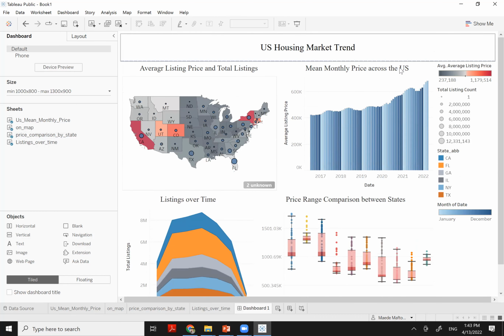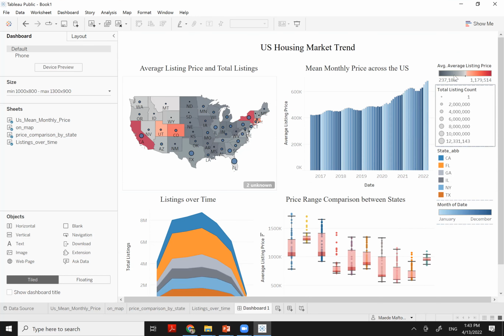Okay. Another thing that you can do, so you see all of the legends, we have only legends. So you see everything coming from different visualizations is stored over here.